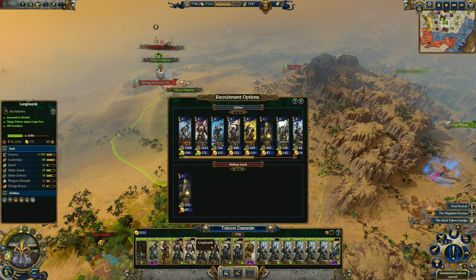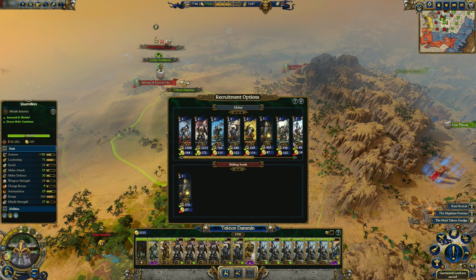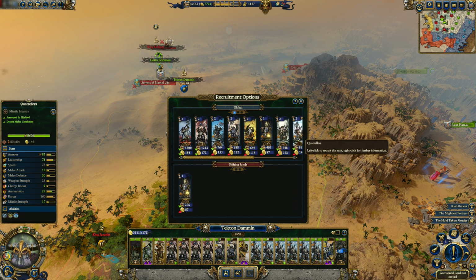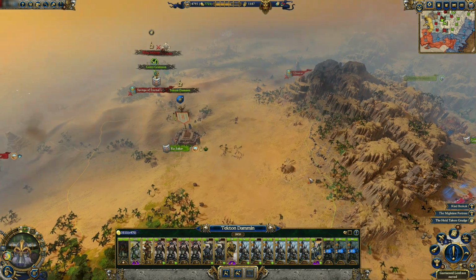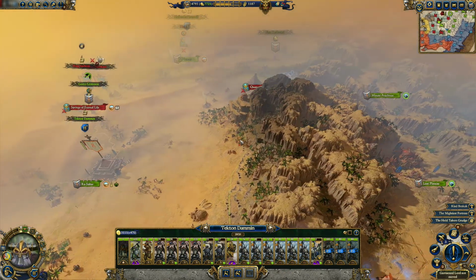I could also consolidate the Longbeards. 16 turns for them to replenish. However, if I do a Longbeard, what are we at? 1, 2, 3, 4, 5, 6. I think I want 2 Quarrelers. Quarrelers are our big damage dealers. Okay, so that's all of our global recruitment. That's all of our local recruitment up there.